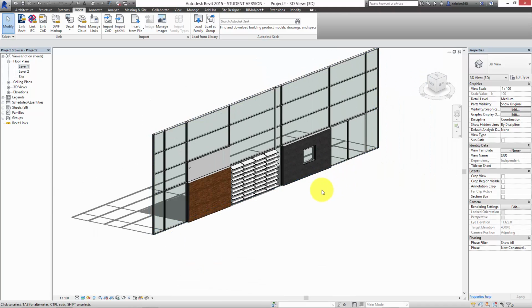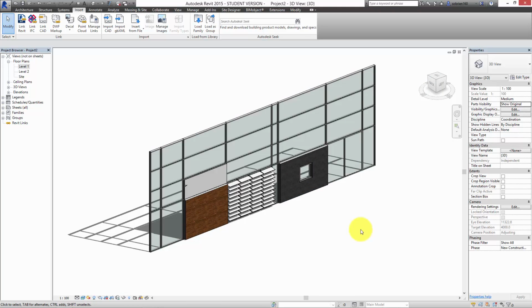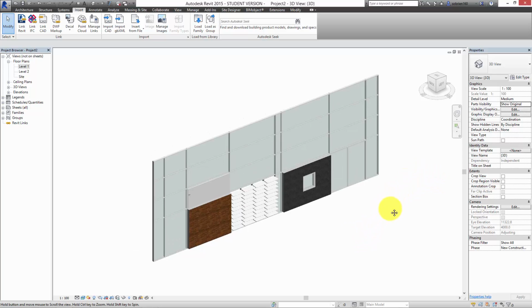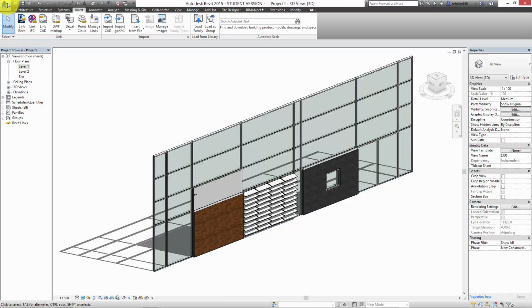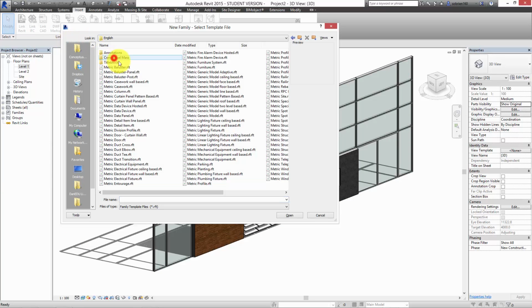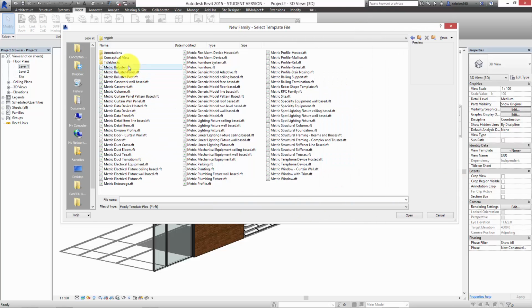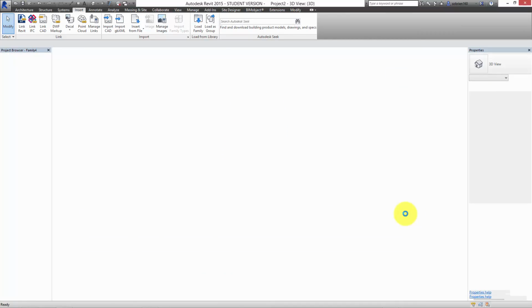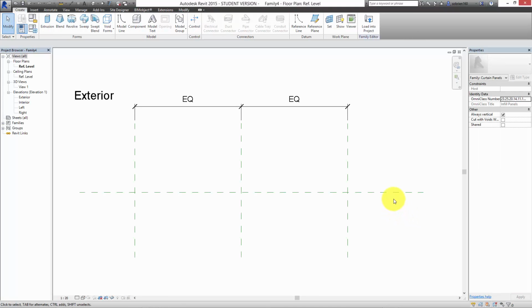Okay. So let's say we wanted to make a specific door type. It's the same procedure as we used to make the table last time around. So I go into New Family, but instead of using the furniture template, I want to use the curtain panel template. So here we have Metric Curtain Wall Panel, not the pattern based one. That's far too complicated. Metric Curtain Wall Panel. I'm going to open that up. Is it normal that it gives me like 4 windows?